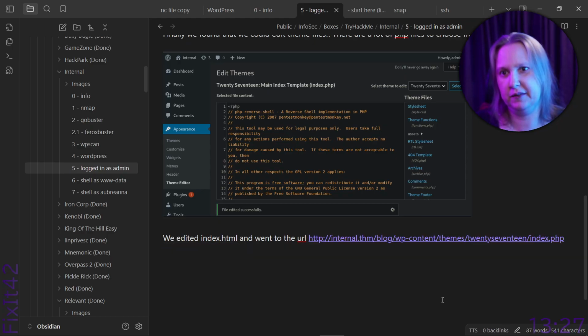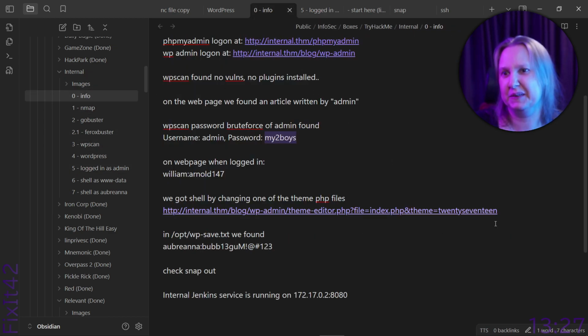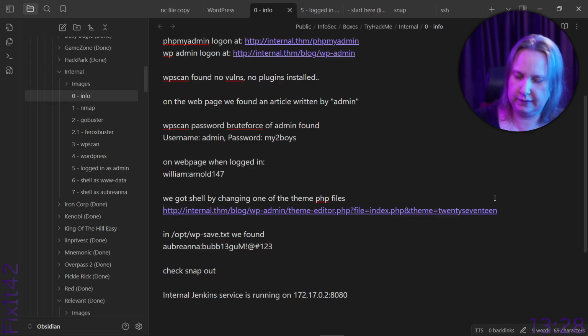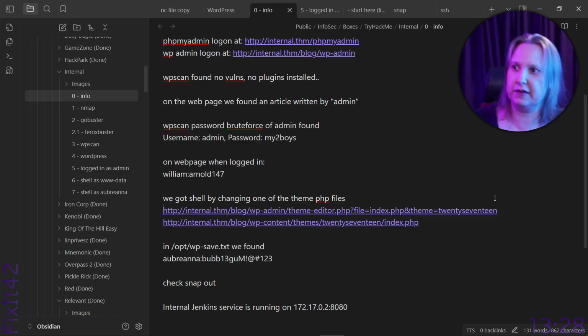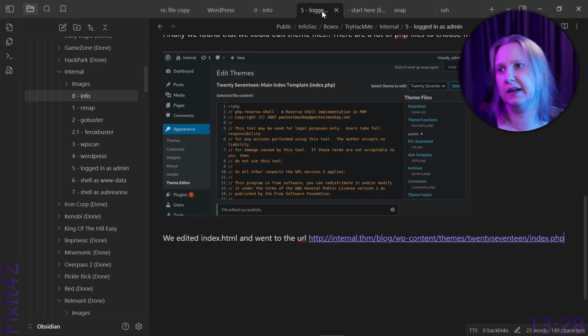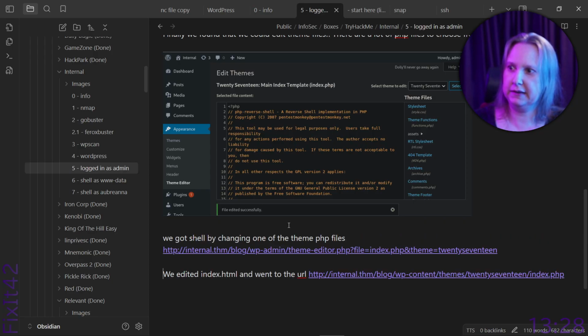Sometimes when I copy on this machine, it doesn't work as well as I would expect. Yeah, so that's actually the editing, and this is going to it. We can actually save this one too, and put it in the other one too here. We edited index.html, which is up here.